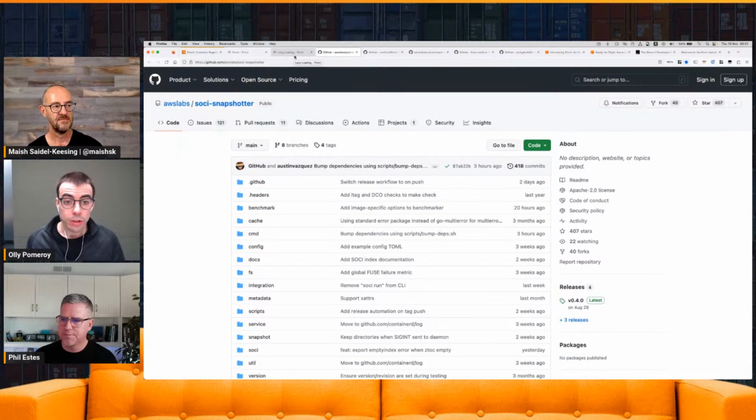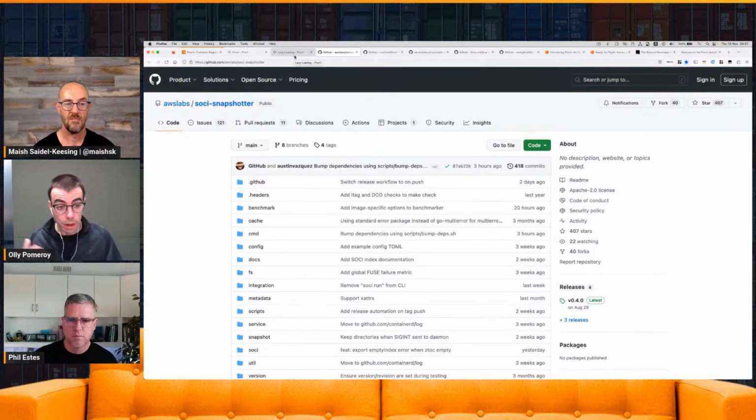And one of the things that we wanted to do on the Finch side, as this is where a lot of people are going to be doing their packaging of their container images, we wanted to integrate SOCI in there so that as people are creating their container images, they can also create their SOCI indexes, their inventories. And this is actually one of those examples of something that we contributed upstream. So we contributed to the NerdCTL project that then we can take advantage of in Finch, or if you're running on a Linux server and you're running in the cloud, then you can take advantage of it just within NerdCTL.